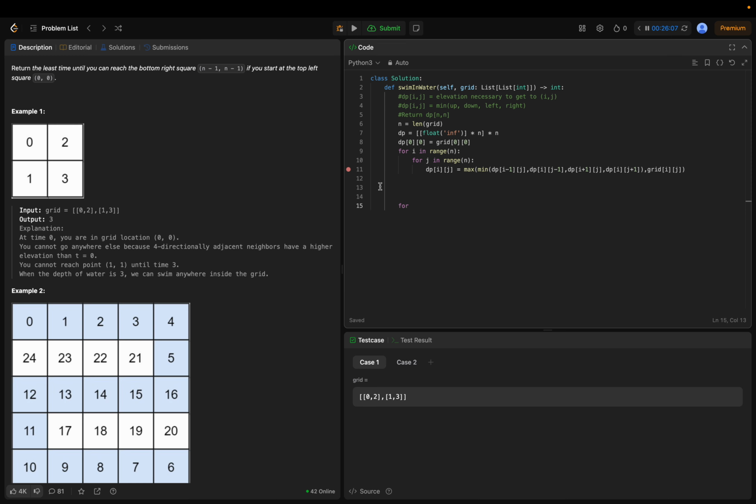Anyway, so same code here. But now we're just making an adjacency list. Let's save the initial height, so initial time to grid 0, 0.